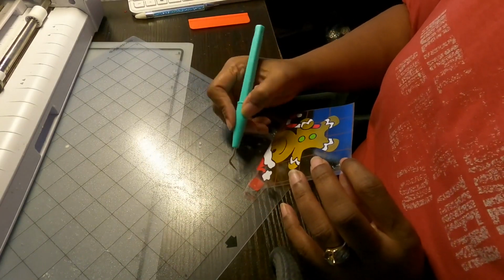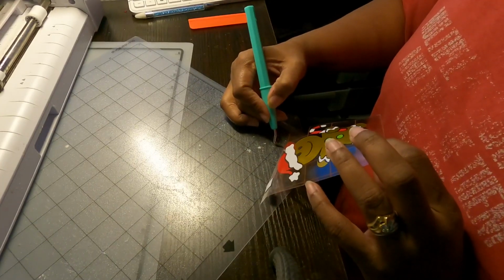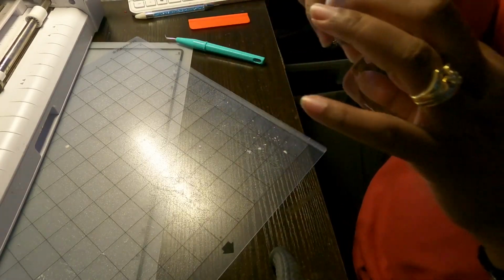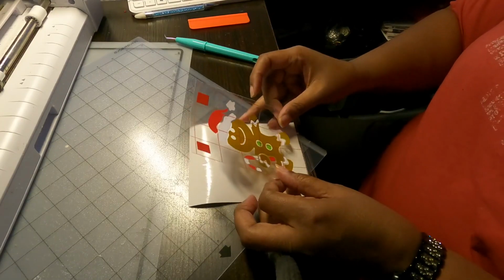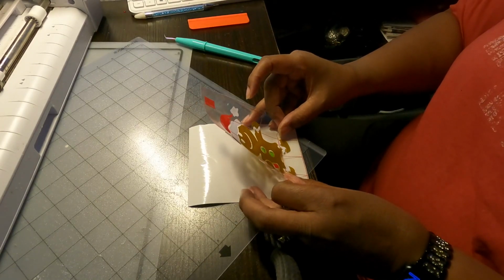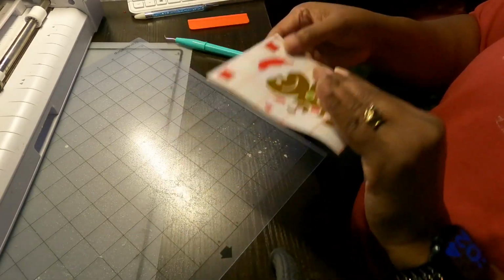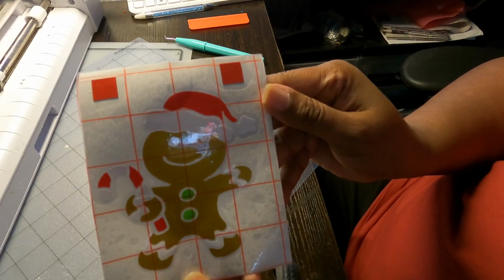Here's these guide boxes that are super duper thick, so I'm just going to lift them a little bit. We got one more color. Show you in a second. Okay. That's what we're looking like so far. Cute.